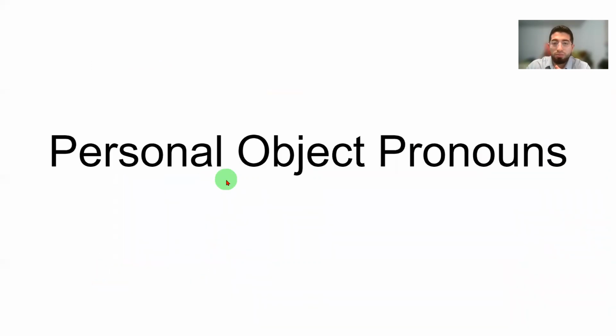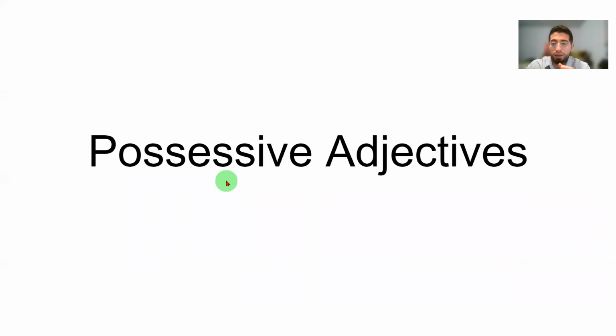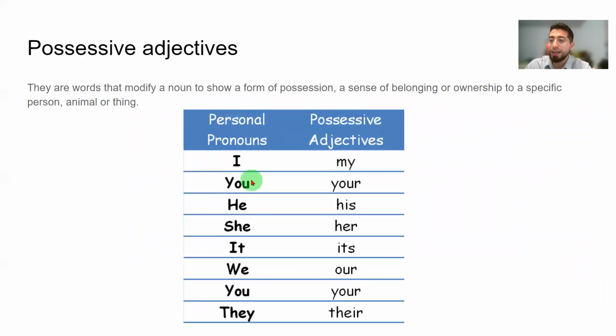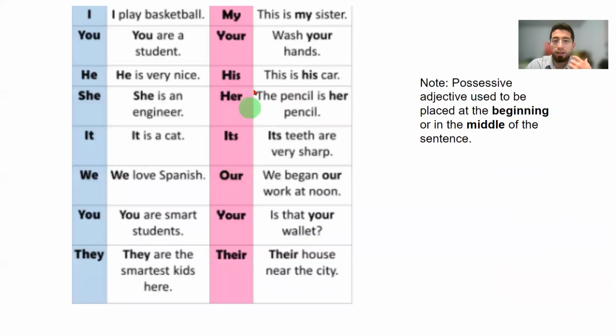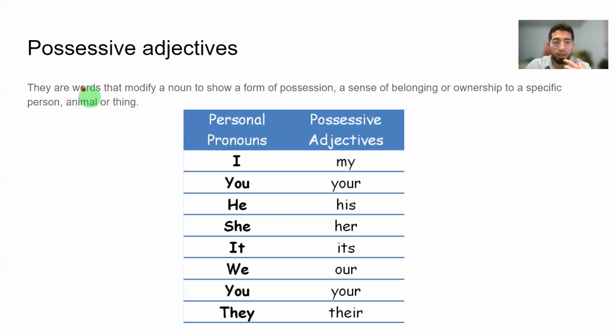So, short summary, pequeño resumen, right? Possessive adjectives give characteristics, dan características, okay? Of people, animals, or things. Eso de personas, animales y objetos. ¿Listo? ¿Cuáles son? Aquí están, right? Perfect. We say like my house, mi casa. Their car, su carro, ¿cierto? Its house, su casa. ¿Listo? For example, of a dog, por ejemplo, de un perro.